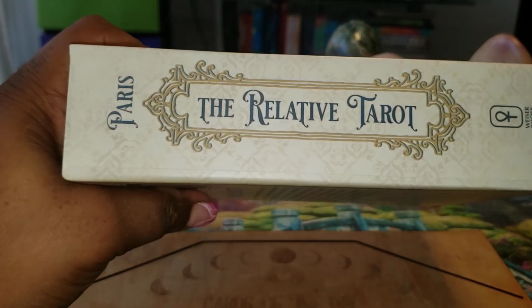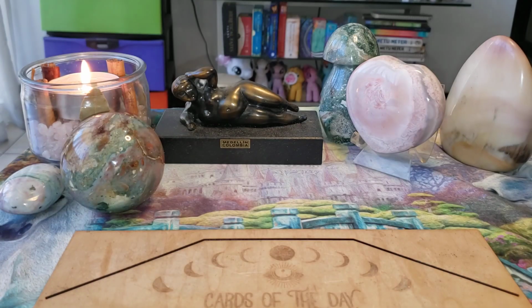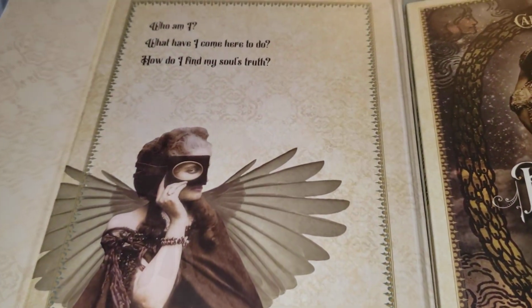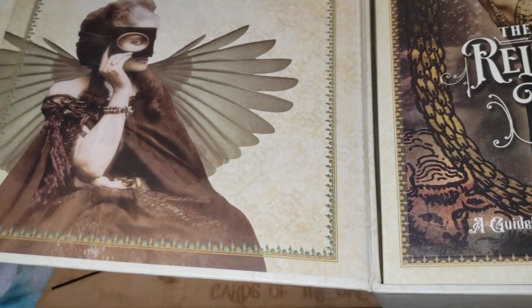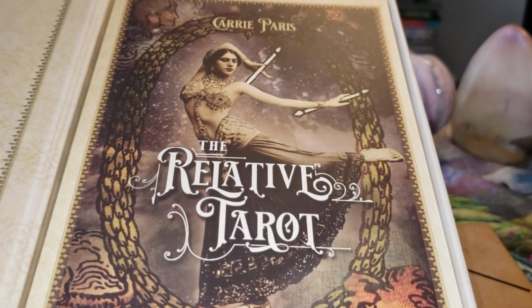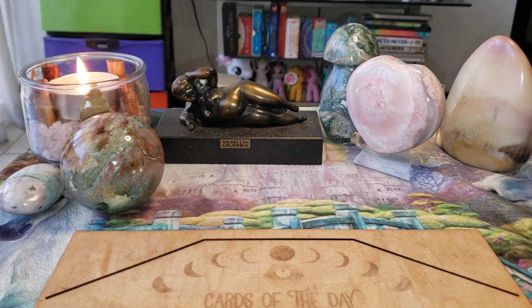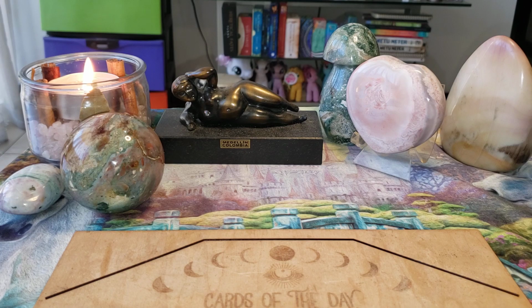This is the side of the box. As you can see, nice and sturdy. It opens like this. Oh, look what's on the inside. Interesting. Very interesting picture, that first one. Ooh, she's gorgeous. All right, let's take the book out. Oh my goodness, look at this guidebook. Nice and big. Nice big guidebook.